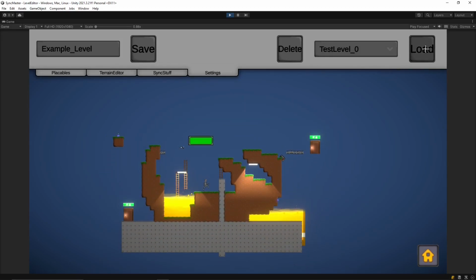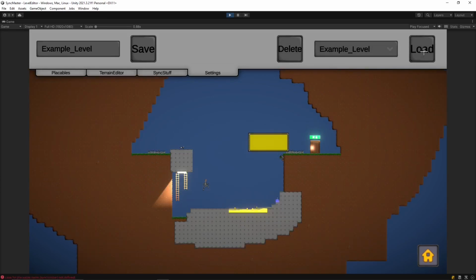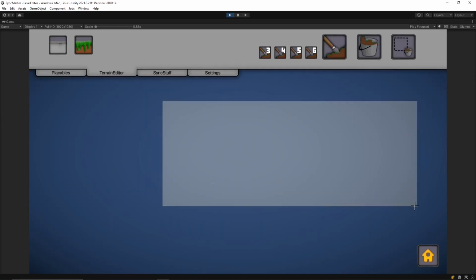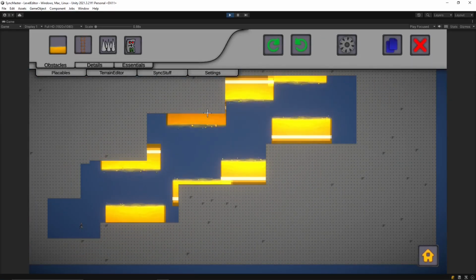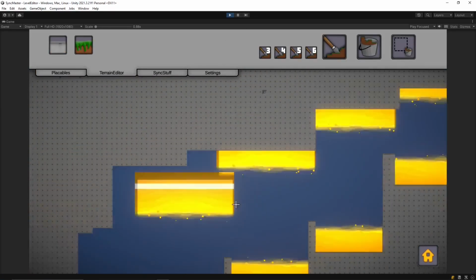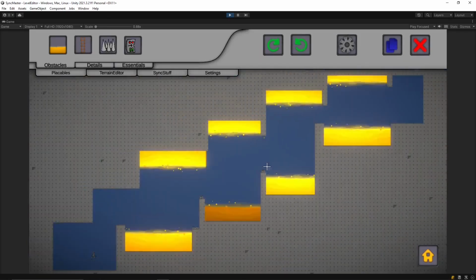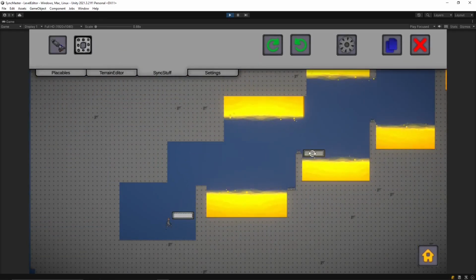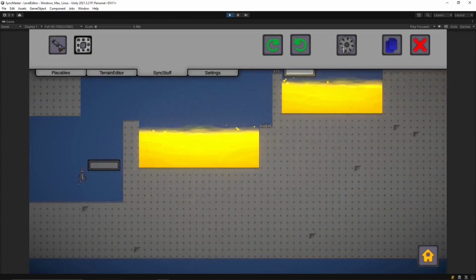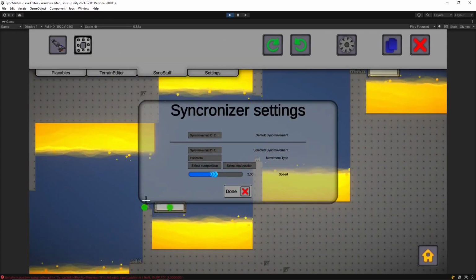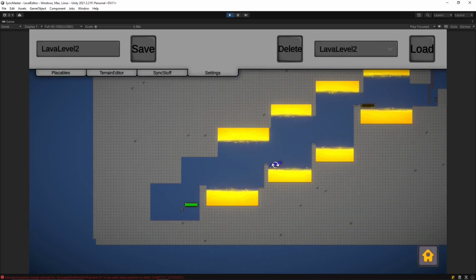Overall, I'm quite pleased with the level editor's outcome, but there are a few minor adjustments I need to make in the next devlog. As a side experiment, I recreated the lava level I made at the end of the previous devlog, simply to compare the time required with and without the level editor. I was able to create the level in just about 10 minutes, which was approximately 5 times faster than without the level editor. That's all for this devlog.